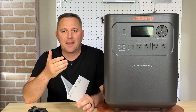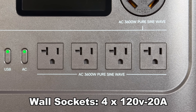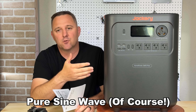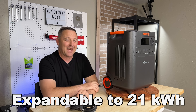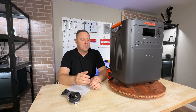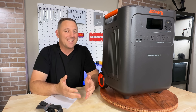Let's look at the numbers on the spec sheet, because this is where the big claims begin. First up, power: the manual says you're getting a continuous 3600 watts of output. That surge rating is what we really need to test — it's the key to handling large appliances when their compressors first kick on. For outputs, you have four standard 120-volt 20-amp outlets and a massive 30-amp TT30 output, which is a fantastic inclusion for heavier duty appliances. For capacity, it comes with 3584 watt hours, expandable all the way up to a staggering 21 kilowatt hours. The battery itself is lithium iron phosphate, which is exactly what you want for safety and longevity. Jackery rates this for 6,000 cycles, claiming a 10-year lifespan.